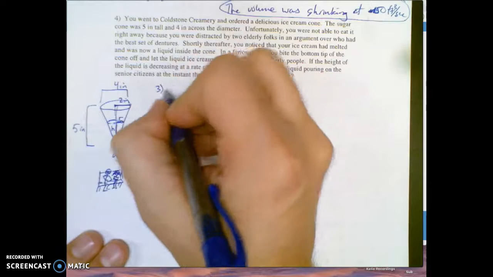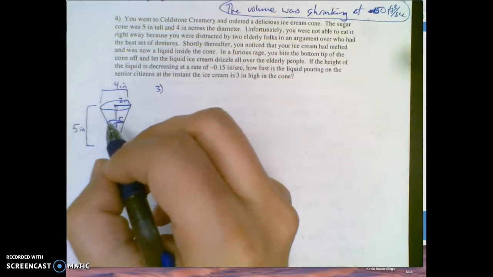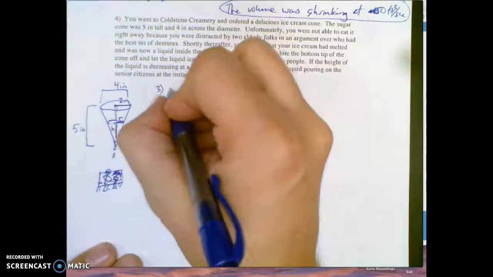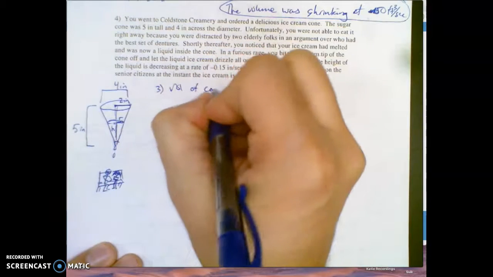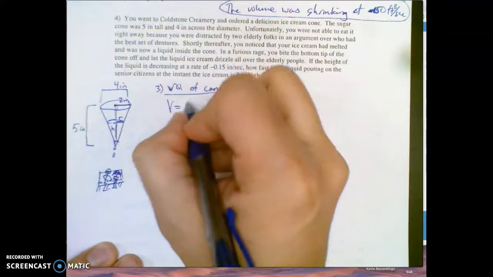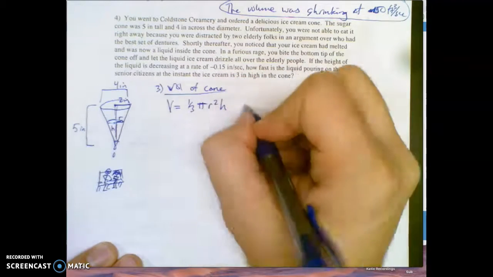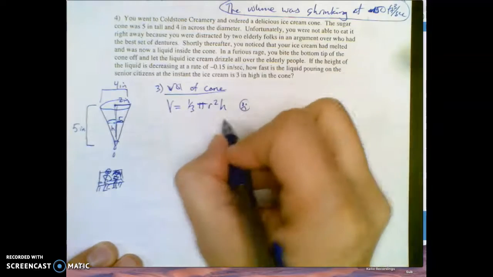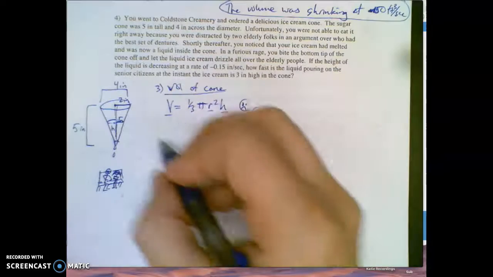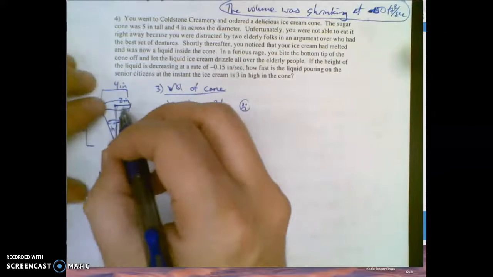So on number 3 here, well, number 1 was read it. Number 2 is this. Number 3 is volume of a cone. I think we had this in a couple problems. V equals 1/3 pi r squared h. And when you look at this, frowny face because too many letters. So there must be something in this problem where I can unlock one of the letters. And it's right here.